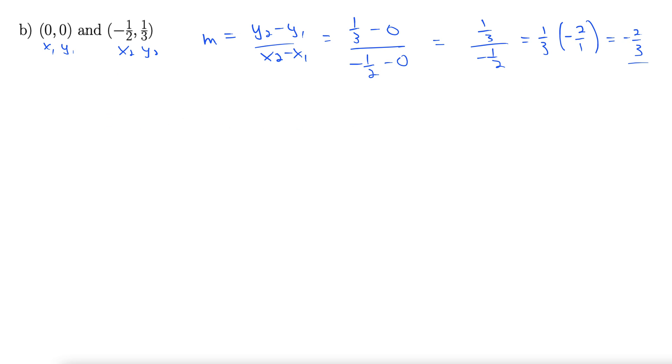Now we use our equation for point-slope form. Y minus y1 equals m times x minus x1. Plug in your favorite point into this equation. I recommend whichever one is easiest. I'm looking at this, I see (0, 0) and I see a bunch of crazy fractions. I'm going to go with the (0, 0).